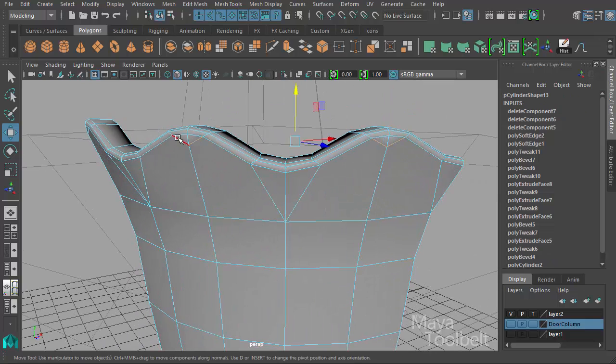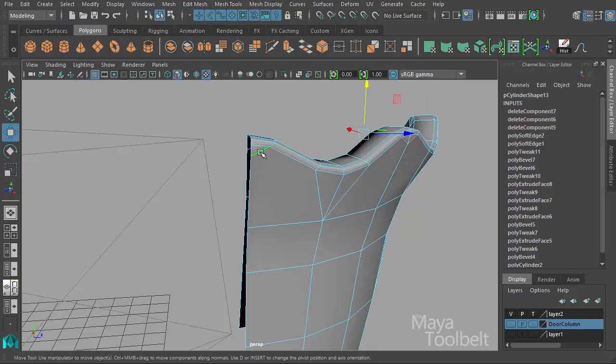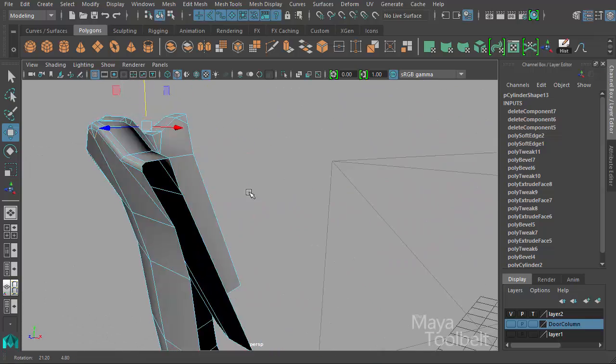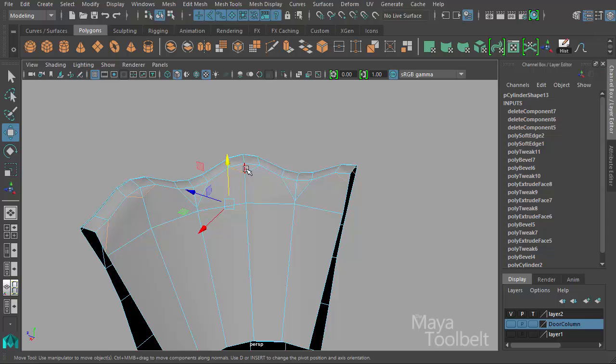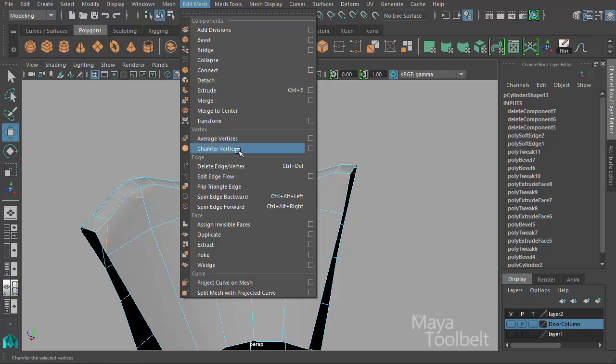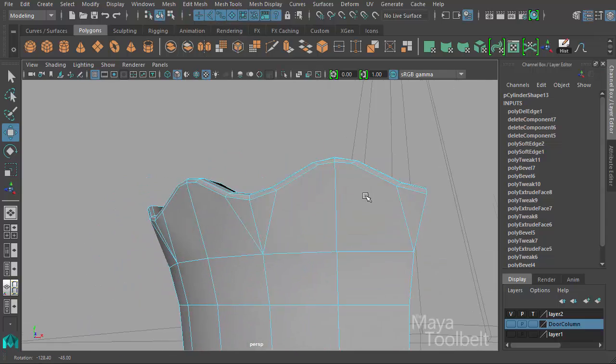So I'm going to grab these little edges, make sure I get all the ones I want to get rid of. The ones on the inside of it aren't quite as important since we won't really be seeing them, but I'm just going to go ahead and do it while I'm doing it here. Edit mesh, delete edge, so I'm deleting those edges.